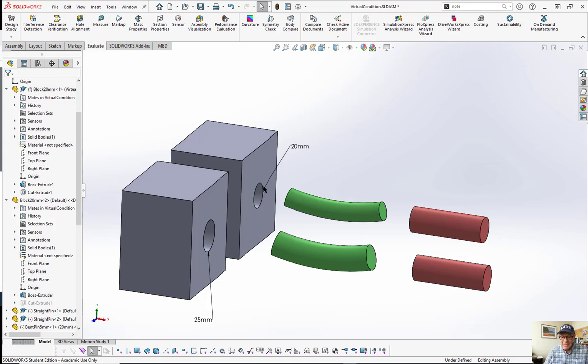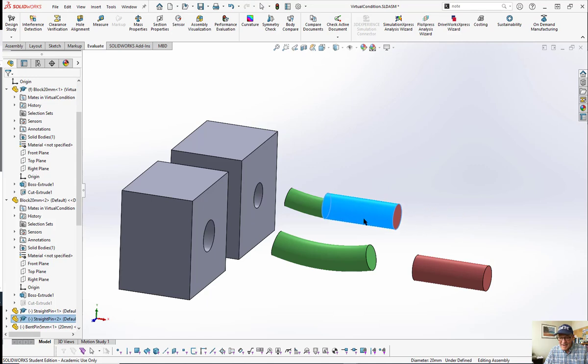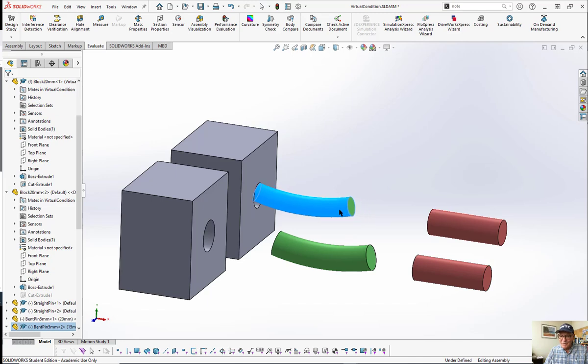So here the hole is 20 millimeters. If that were perfectly straight, it would have to be 20 millimeters. It's not perfectly straight, it's bent. So its virtual size is still 20 millimeters because it's bent 5 millimeters: 15 plus 5. Virtual condition on a hole is the other way around. Still the combination of how straight it is and the size that it's manufactured. But when you take the size that it's manufactured and the variation from straightness, instead of adding them together, you subtract them, because a hole that is no longer straight is virtually smaller than a hole that is straight.